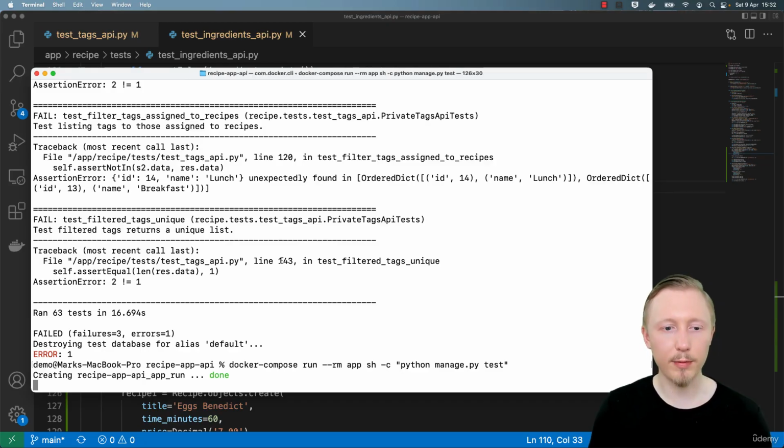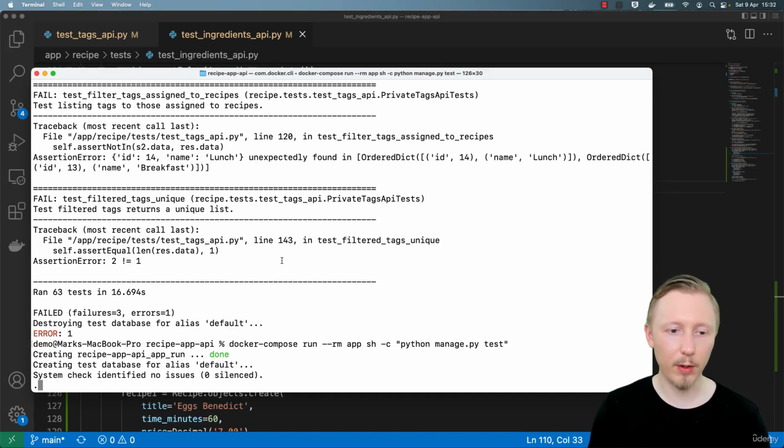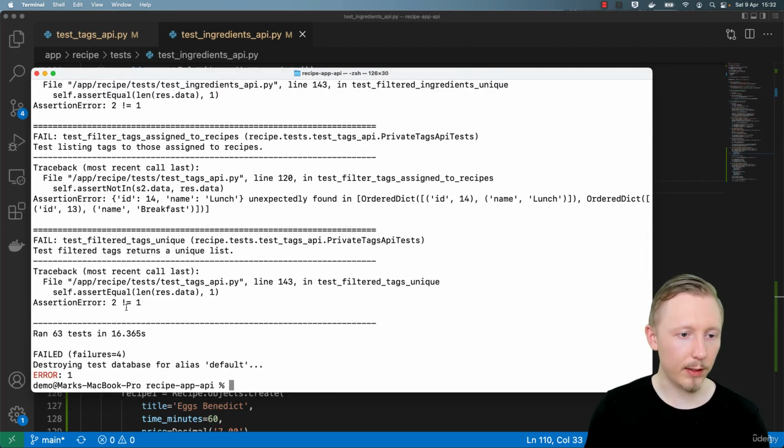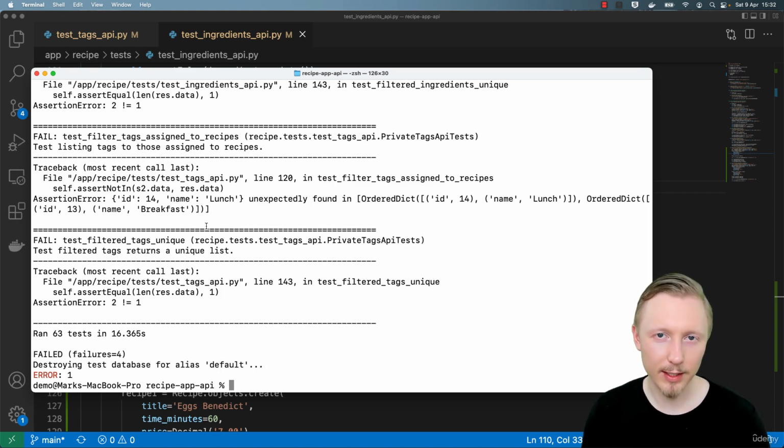And we should expect all of the tests to fail, but there not to be any errors. So they're going to fail on the actual assertions as opposed to errors in the code. Okay, that looks better this time. We've got 2 failures. And then we should see another 2 failures. And they should fail on the results that were returned from these APIs. Okay, yeah, so we can see that it failed on the number that was returned here. The test filter tags unique returned 2 when we expected 1. And then we also had the result of the serializer 2 in the response.data for this lunch example here. So we can be confident that the tests are failing as expected. Now let's move on to the next lesson.